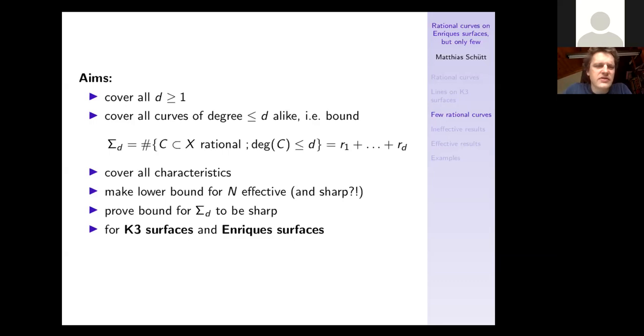On the one hand, that this counting argument, at most however many lines or curves it turns out, should be sharp. And on the other hand, we also want to prove a good effective bound for the polarization. Not just big enough, then it holds, but really try to be as sharp as possible. And then let's not only do it for K3s, but also for Enriques surfaces. So this is the aim, and we'll almost prove everything of this in today's talk. Well, K3s, I'll be very short towards the end about that.